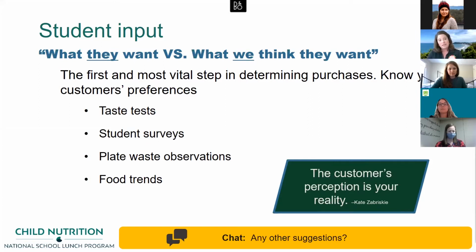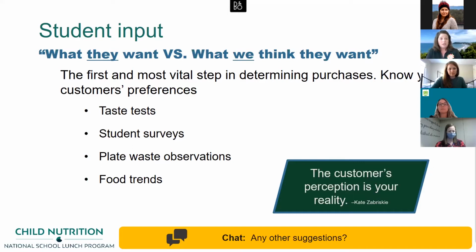So what do we do? We make sure that we know what their perception is. What are their preferences? So there's a lot of different ways to do that. So taste testing, some might say that this is not the time to do the taste testing. I kind of think it might be a good time. You might have less kids. They may be eating meals in the classroom. There may be opportunities. Any restaurant today has a QR code on the table. Why not put a QR code and have them scan it? Because you know they have their phones. Scan it and take a little survey if you have a new item or whatever you're doing.